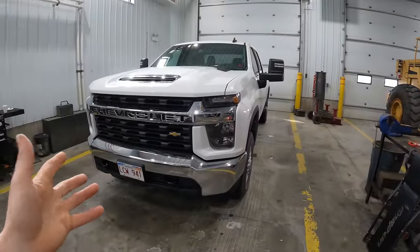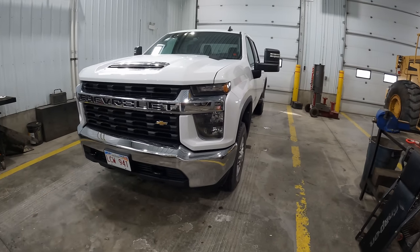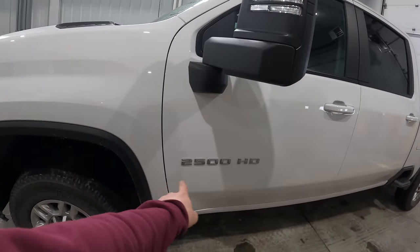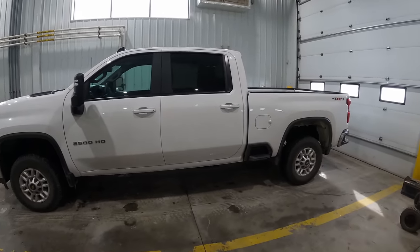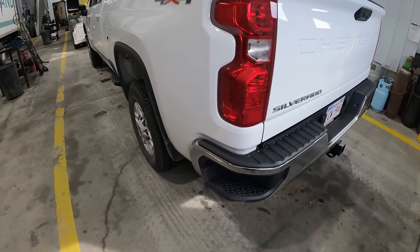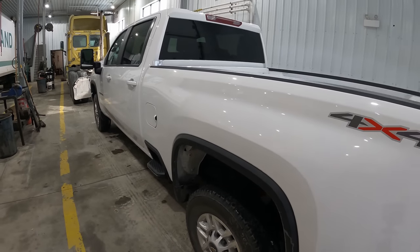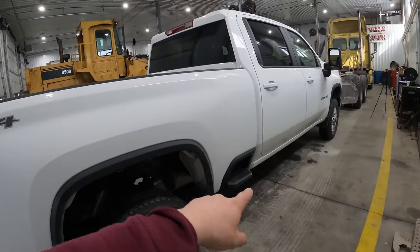I don't know how I feel about these front ends. Some people seem to like them; I just think it looks a little awkward. I do like the GM front ends better. This is the 2500 HD — all in all, not a bad looking truck for a tradesman trim. These steps, I don't necessarily like the look, but they are very nice to have, especially the front one, because these trucks are so freaking tall these days that a short guy like me has problems reaching in over the bed rails.